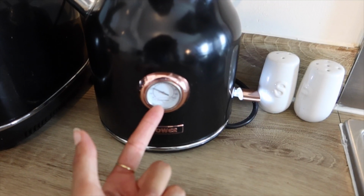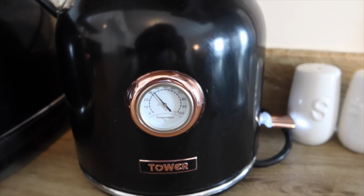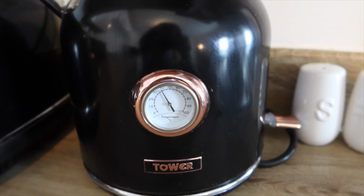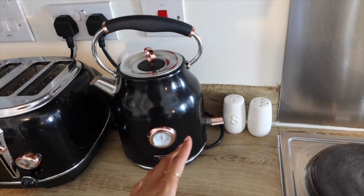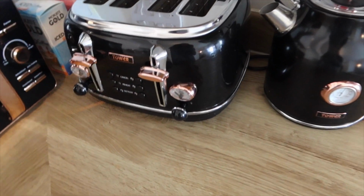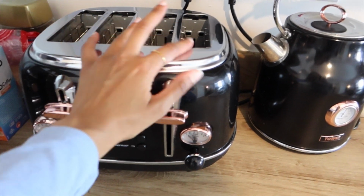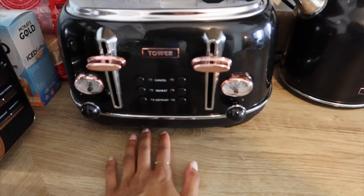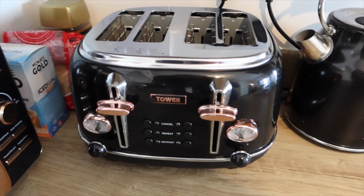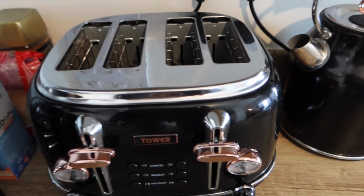It will take a while, but this will go, oh, here we go, it's going. Oh, hello. You get the point. So the thermometer actually does measure the temperature of the water. It actually works. It's really cool. And then there's my toaster. So I did get one with 4 slices of toast, just in case, you know, I'm feeding the 500 one day, feeding an army in the morning, and just really want to make lots and lots of toast. It's not like I live on my own or anything.